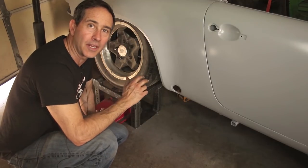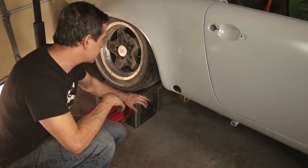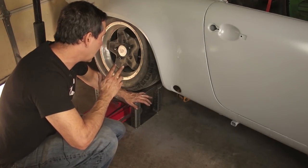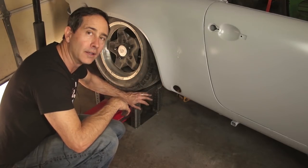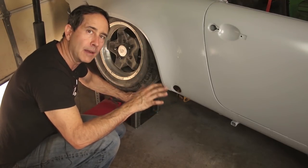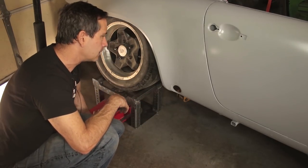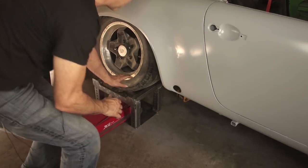Well, this is the concept anyways, to get one tire at a time on the lowest settings. So I only have one made at the moment, but if I had more, I would be going around the car, putting all of the tires on the lowest setting. But I'm just gonna play with this and the jack to try to go a little higher, even though the car is not supported on the other three wheels, just to see how it moves.